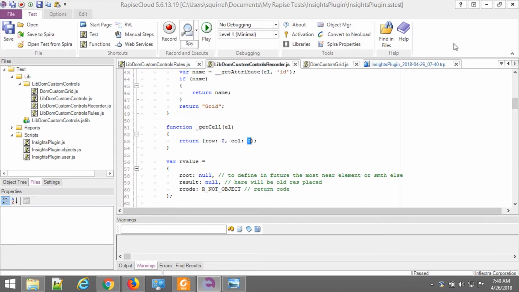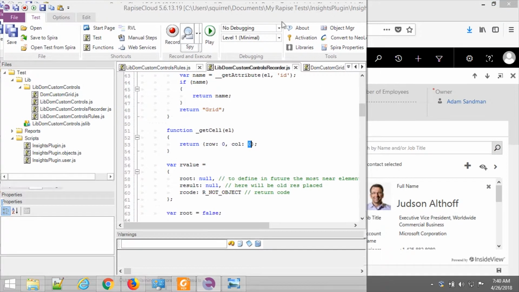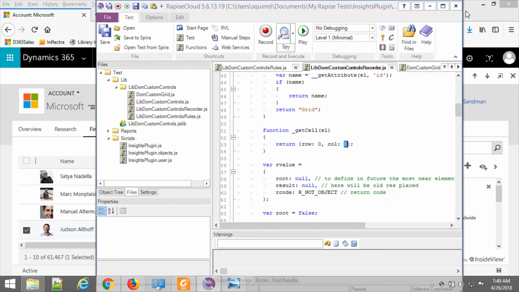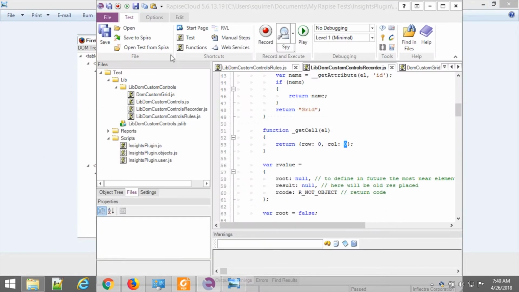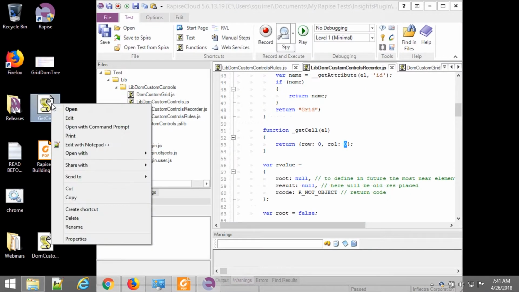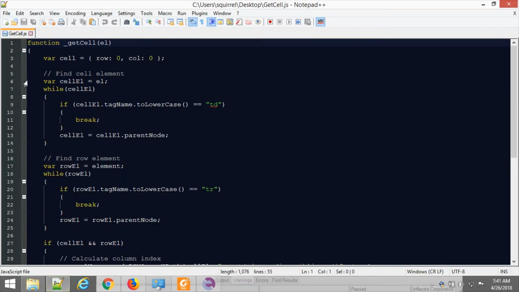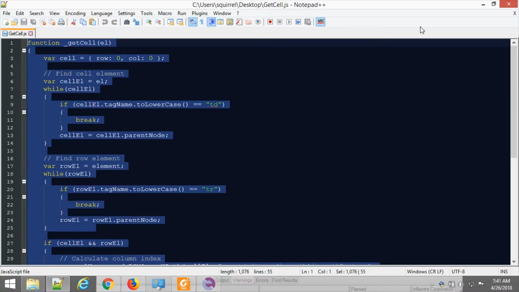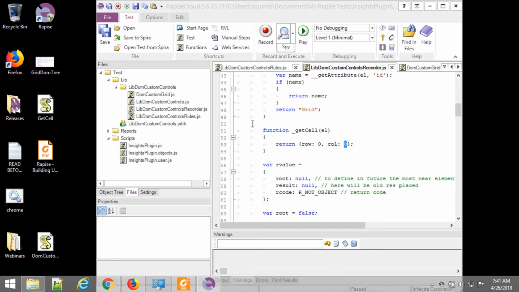I'm going to paste some code here. It requires some time and skills to develop. However, it's not very complex. So here is the function, and we will quickly look what it does.